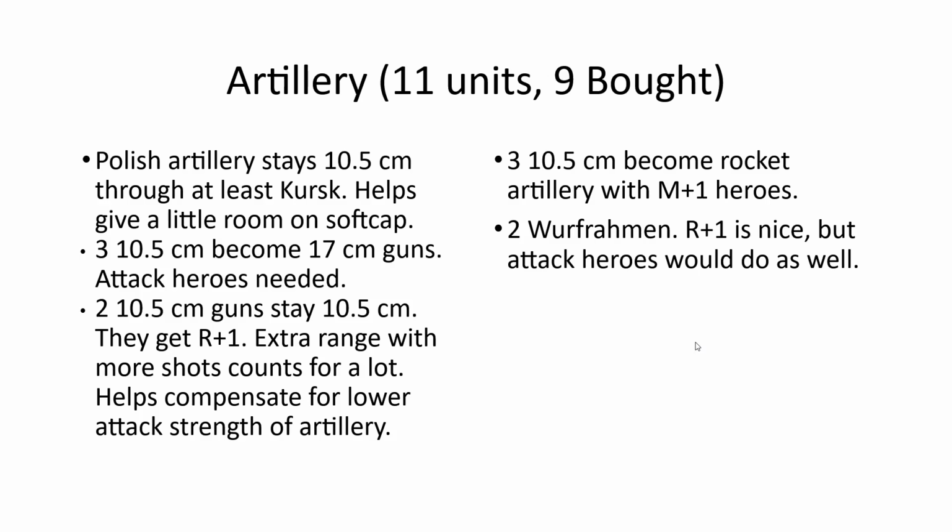Artillery. I'll cover the summary, what changed, but I have 11 units. We're going to buy 9. What's different is I'm going to go for the Polish artillery because I realized that it has the same stats as the German artillery, but it's cheaper. So this can help on soft cap issues. Sometimes I was facing tight soft cap issues, and it might not be such a problem if I have the Polish artillery.